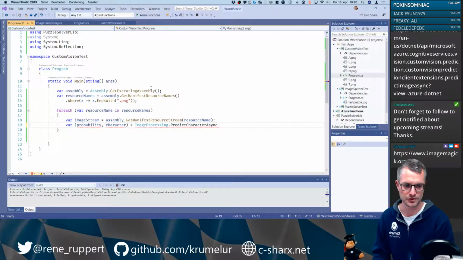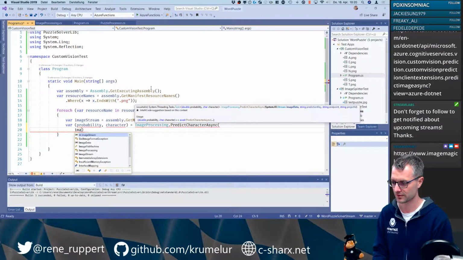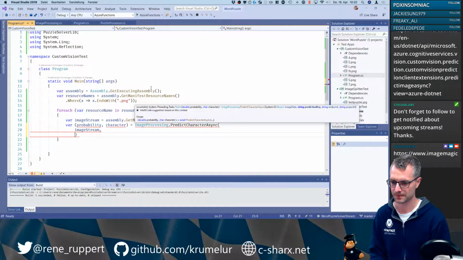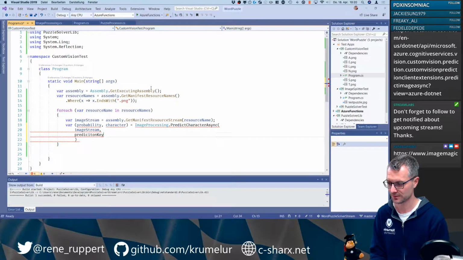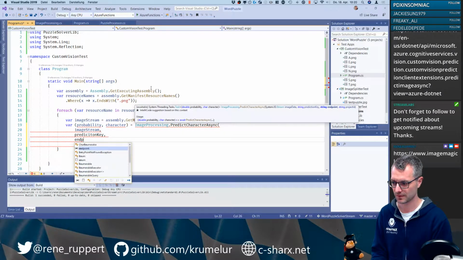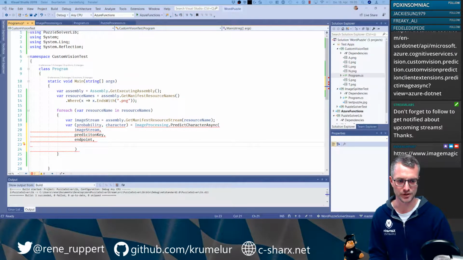PredictCharacterAsync. And now here's the input that we have here. So the first one is the image stream. Then we need the prediction key, which is still a secret. We need the endpoint, and we will need some sort of project ID.